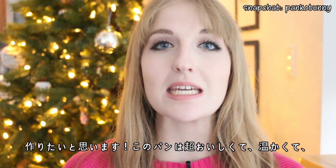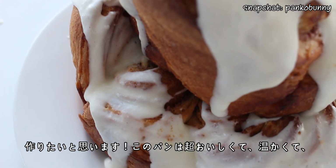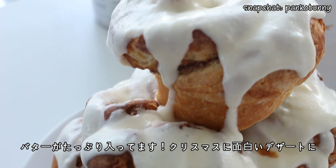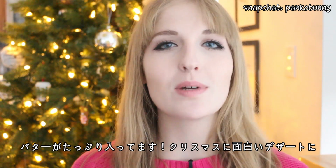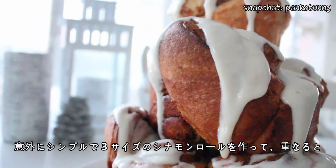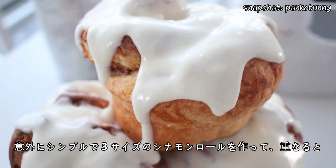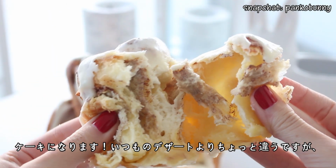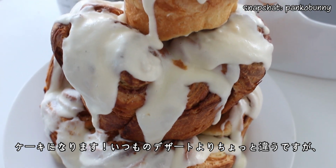This cinnamon bun recipe is so good, and it's so warm and buttery and flaky, and it just tastes amazing. This would be a perfect option if you want to serve dessert but you want something a little bit different and something that will serve a bunch of people. This is actually super simple to make. All you need to do is basically make 3 different batches of cinnamon buns and then stack them on top of each other, and then you have a cinnamon bun cake. I think it's really cool, and it's a different take on Christmas desserts.